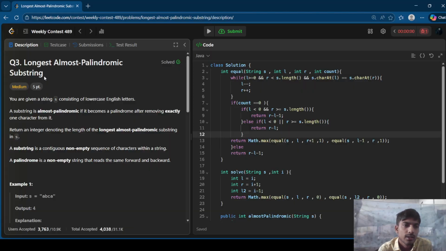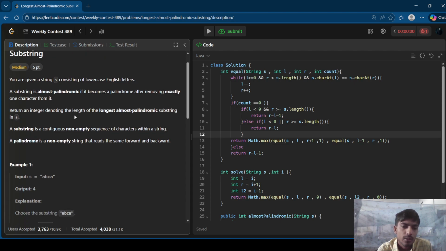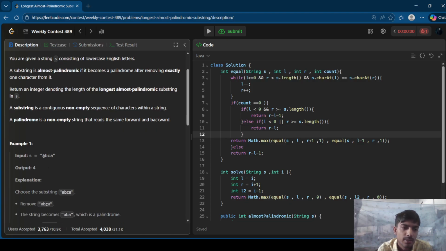The question is the longest almost palindromic substring. They have given you a string in which you have to find the longest palindrome. Here they have given a string. If we remove character C from this string, it can be called a palindrome of length 3.